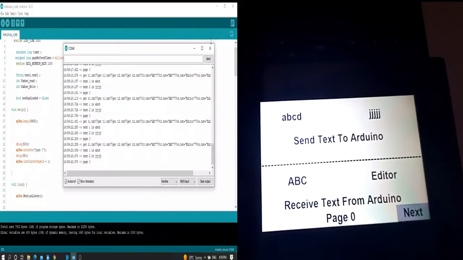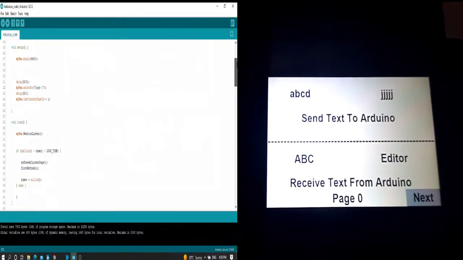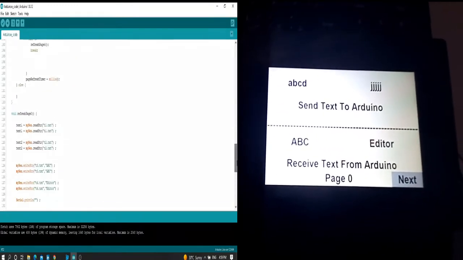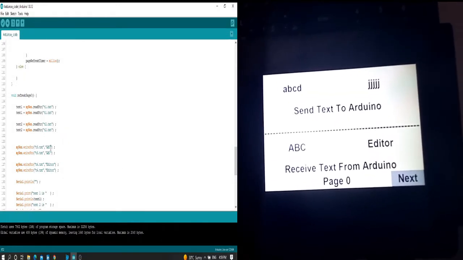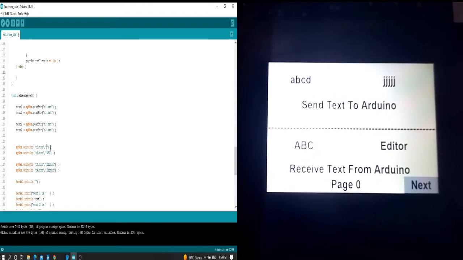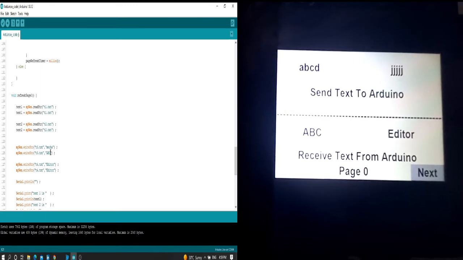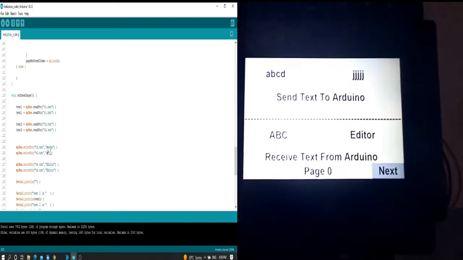Now, if I want to send from Arduino to the Nextion, let me move back and go to page 0. Here in this section, for example, instead of ABC, I want to put mega, and here the same value, mega, and text 1.